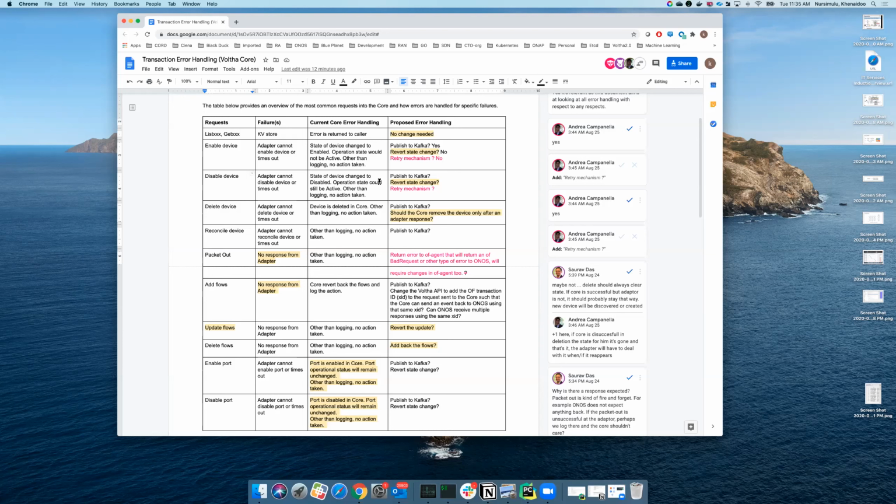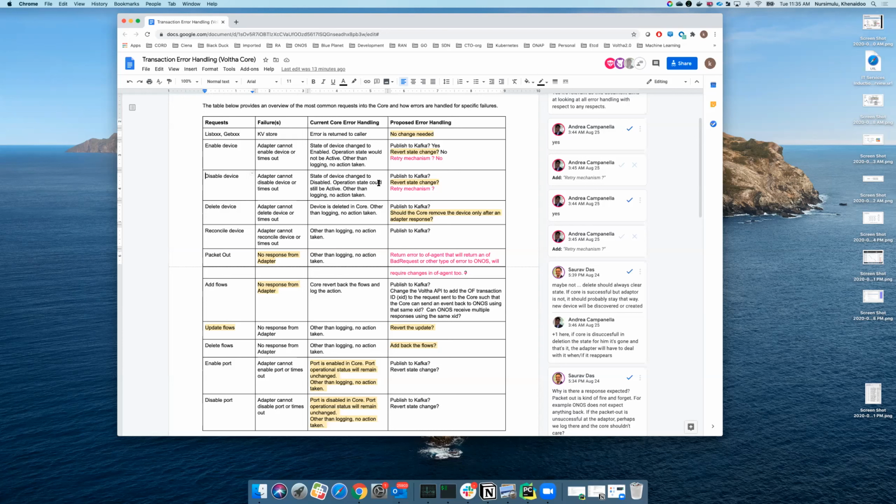I think the issue was what happens if the delete failed at the adapter. Does it still then send back an event that says, hey, I couldn't delete it? Is it still tracking the operational state? Actually, the delete operation is never a failure of the adapter. It's always a success, at least in the OpenVOLT adapter case. Yeah, good adapter, delete always will work.